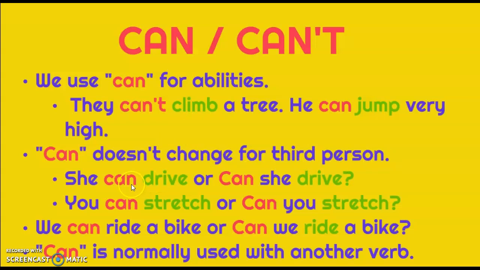So I can say, she can drive, or can she drive? You can stretch, or can you stretch? So here we can see that in questions we switch the verb, starting by using the modal verb can and then the subject. Another example. We can ride a bike, or can we ride a bike? And finally, can is normally used with another verb, as you can see the verbs in green.